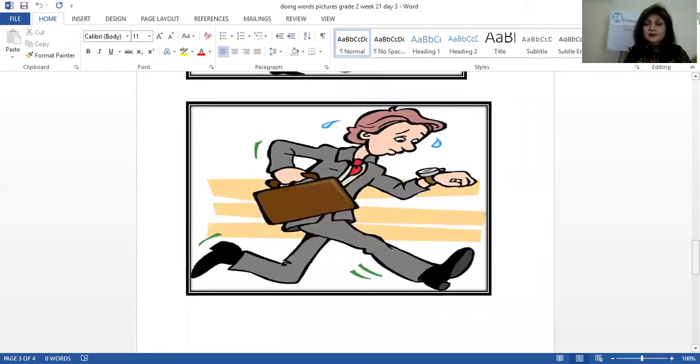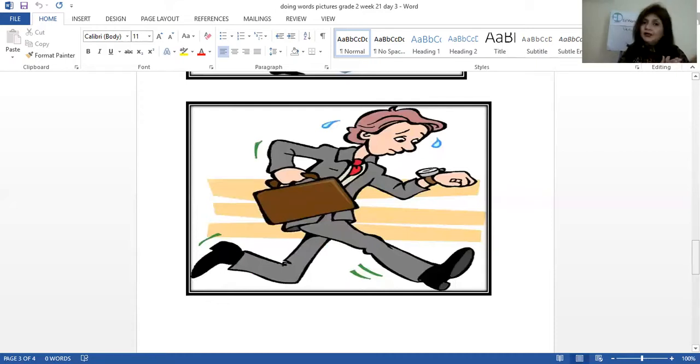Now, I can see in this picture, a man is running and going to his office. He is also looking at his watch. And since he's running, that means he is late. He's late for work, so that is why he's looking at the watch and running. So how will you describe it?